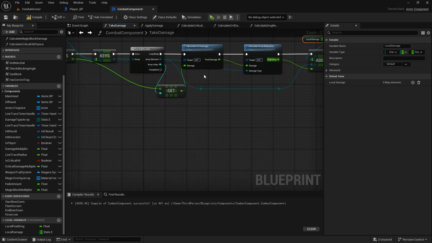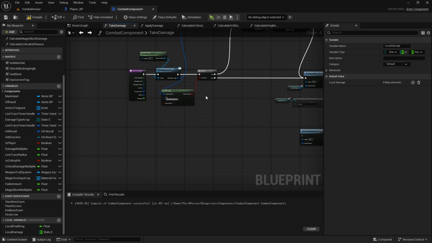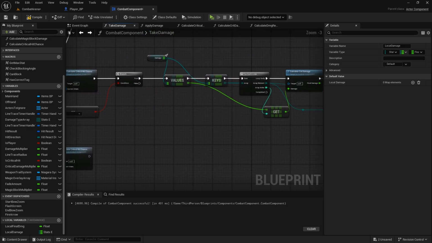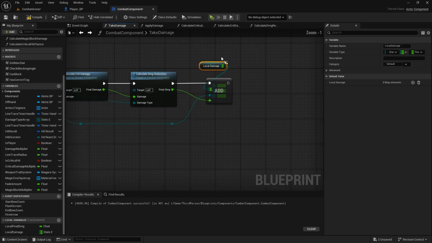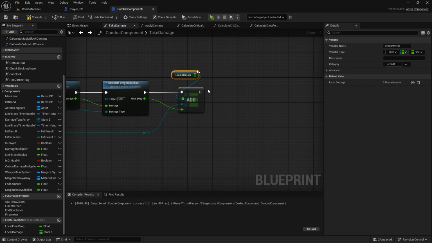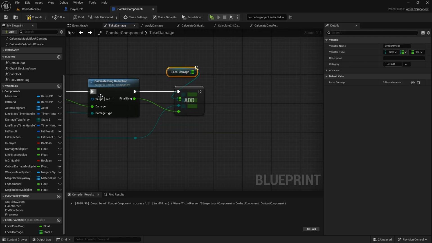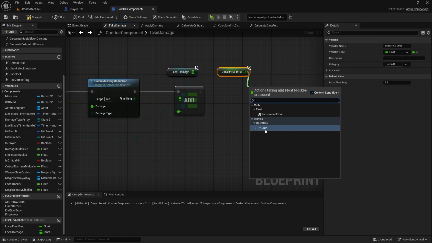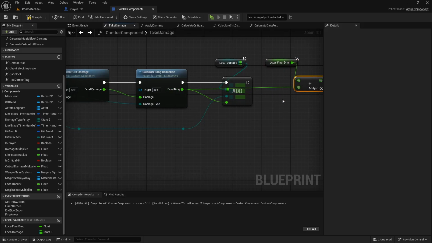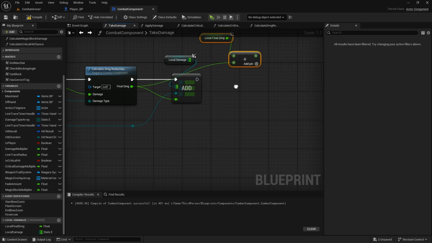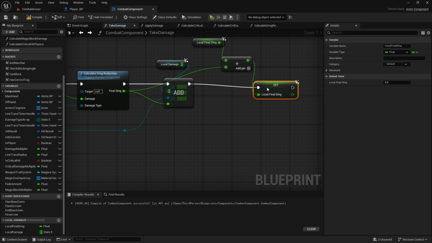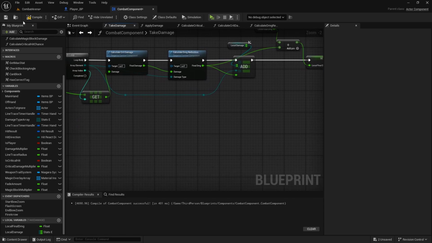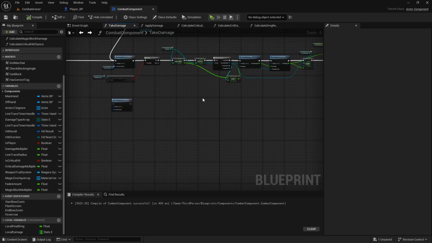And also we want to save it in a total damage. So we want to create the total damage here as well, because we want to later block the total damage as well. We don't want to have each separate one, so we want to keep the total number. Will probably make sense later. So we do have this local final damage, we can get it, and we're going to add to it this final damage and then set it. So this will just be the sum of all of them. All right, and now we need to do also false branch.